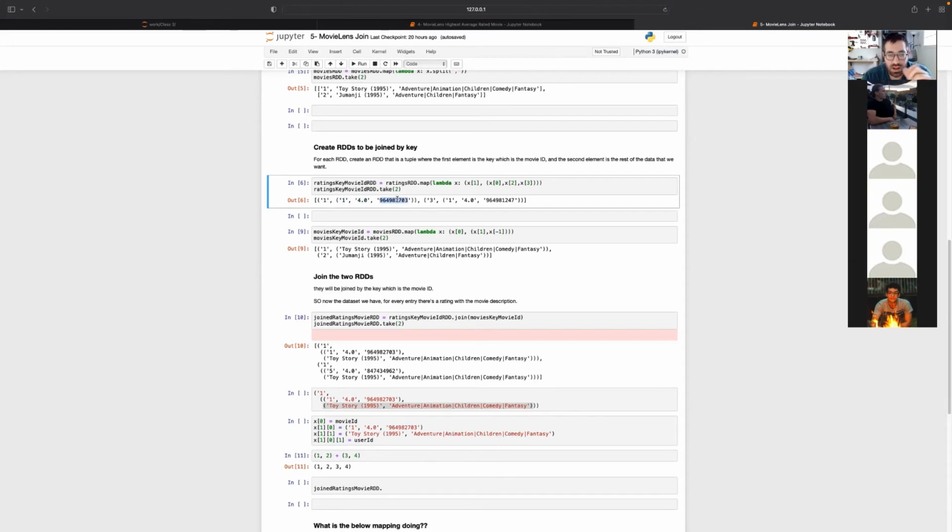Once the joining occurred, the movie IDs matched, and then we got the value of the first RDD with the value of the second RDD next to each other. So this is the value coming from the first RDD, which has the user ID, the rating, and the timestamp.